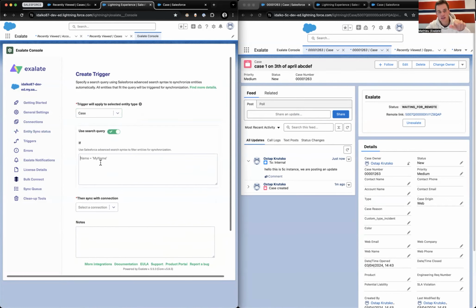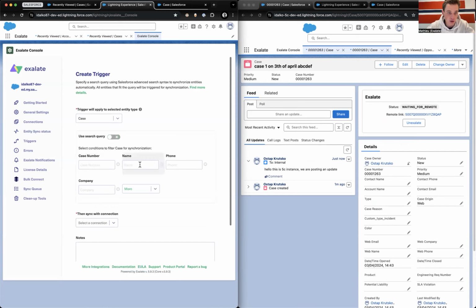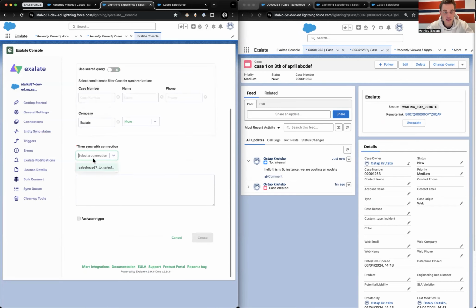This script interface is the where clause in the Salesforce developer console. So if you want, you can also just make a query, copy that, paste it here, and it's exactly the same. So if we say, if the company is Exalate, then the ticket needs to go over, okay? So we'll do that and we activate it.